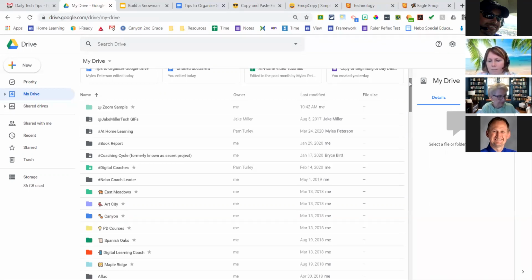I'll throw one more out there. A teacher many years ago, when I was in the classroom, saw my Google Drive and said, "Really, Charles? Are you kidding me? Why don't you clean that up?" So I created a folder for each subject area, like math, reading, science for that grade level. Within math, I put a folder for each math standard. That way it was easy the following years: when the next standard came up, I would just open that one folder and all my resources were in there. It kept everything very nice and tidy.